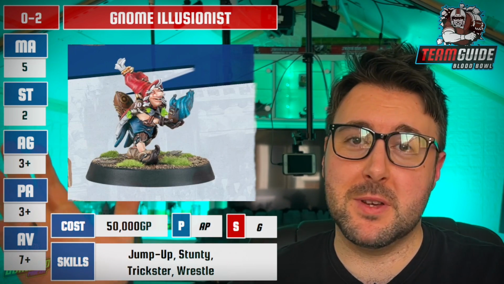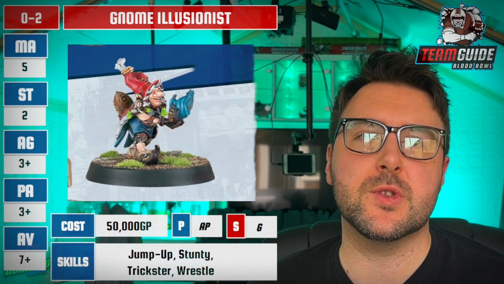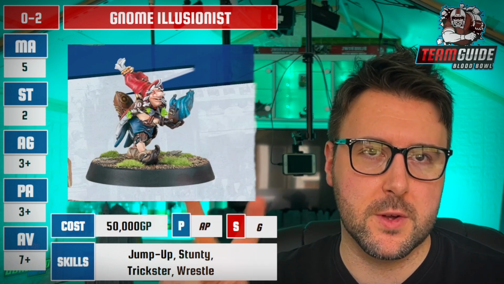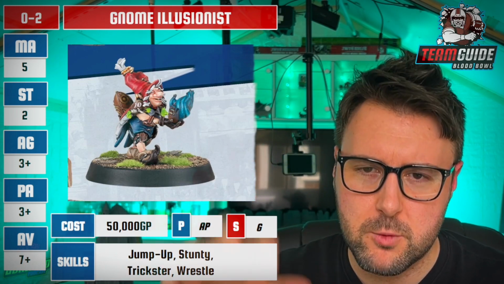But I'm going to say this a lot when it comes to these gnome players. As soon as the Illusionist gets dodge, it becomes so much more. You've got 2 on your roster. Now, we're kind of talking a little bit too deep here, but I want you to think about this when you're running them.